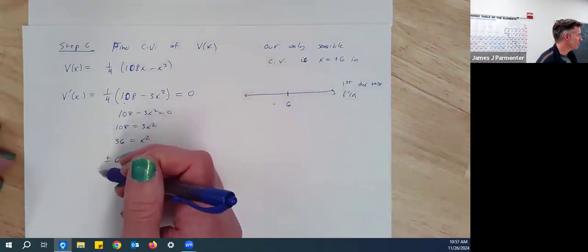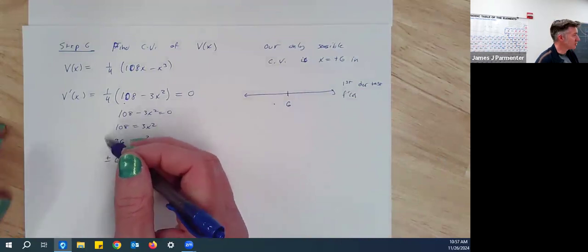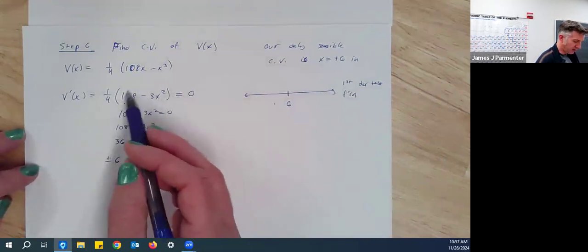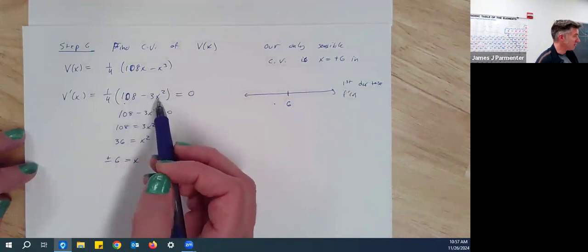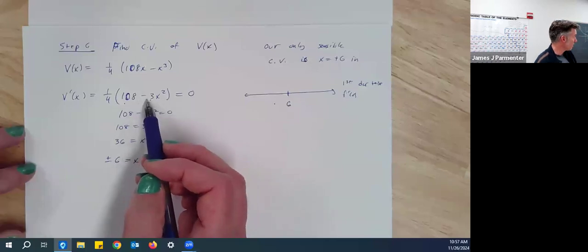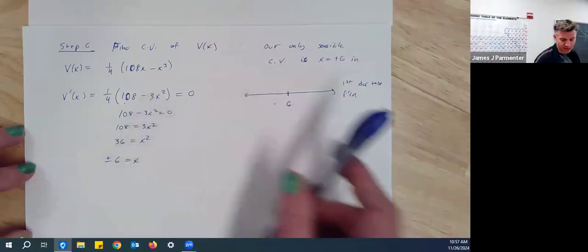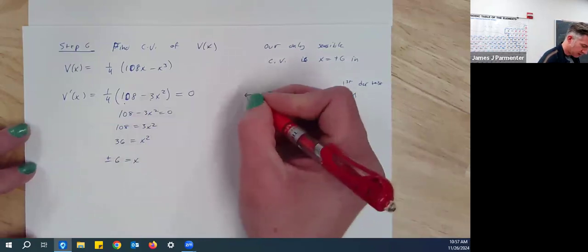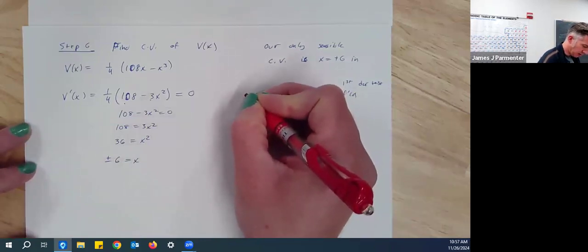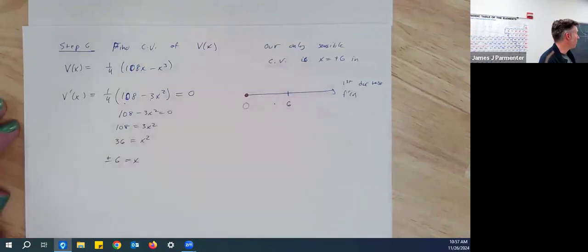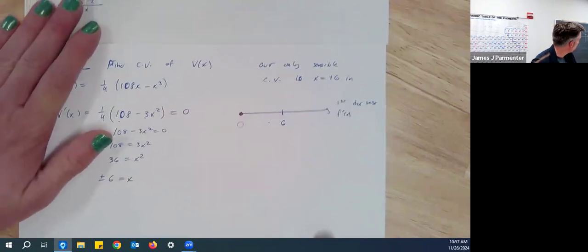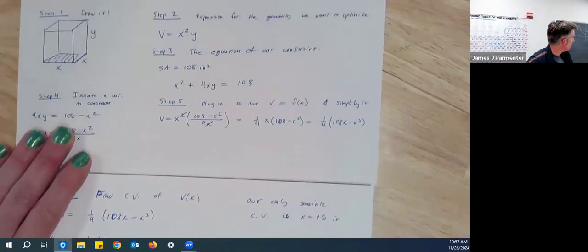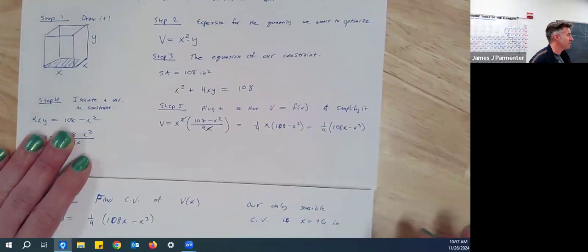glossing over something here. Technically, if I picked a number that was super duper negative, this value would end up being negative. If you picked a number like -10, -10 squared is 100, times 3 is 300, 108 minus 300 would be negative. So what I really should be pointing out here is that we have an end to our domain here. We should only be thinking of going no lower than 0. Because again, if you think about the domain for this setup, the least x should be able to be is 0. You can't make a box that has negative inches of length.